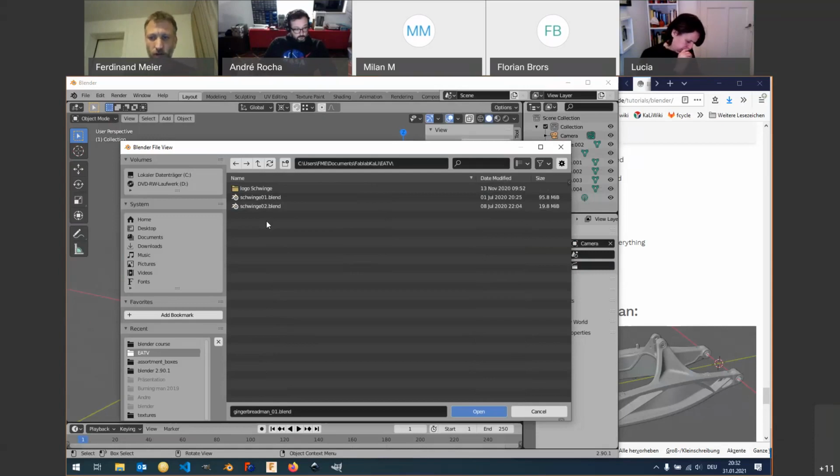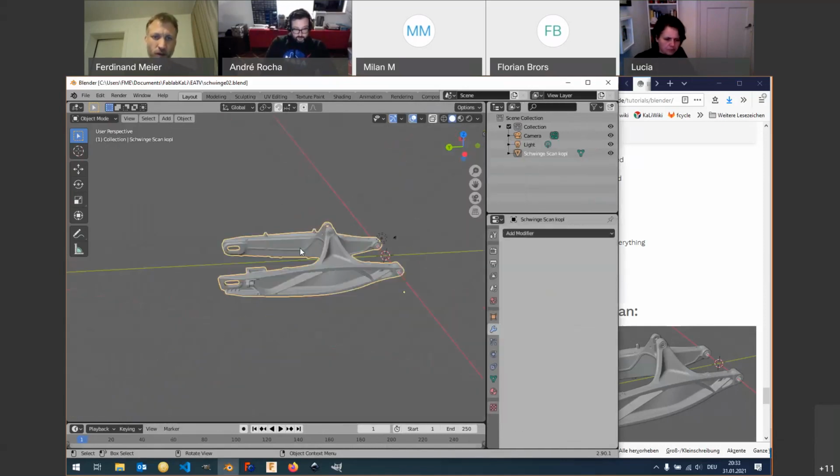And they modify them. To facilitate this, they scanned the part before modifying it, and then they want to model this. And you see that the file is like 100 megabytes in size. That's a heavy file. This computer can still handle it, but I made an already reduced version, which is only 20 megabytes. That's, by the way, the decimate modifier that allows you to reduce the number of vertices without destroying your model completely.